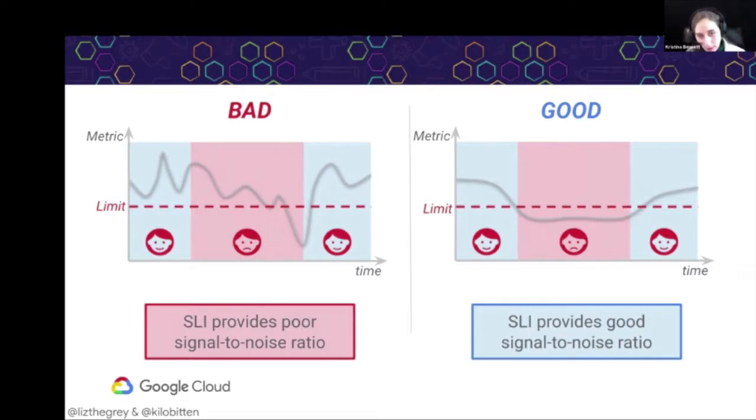But the key is that when you've decided which side of the line is good, then you now can build a metric that maps to a binary outcome of whether each interaction was good or bad. And this maps very well to our discussion in the previous SLO webinar episodes, in which we talked about the idea that the Honeycomb-derived column language can enable you, in combination with fields you've already set on your events, to classify things as good or bad.